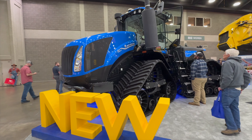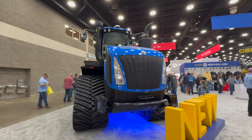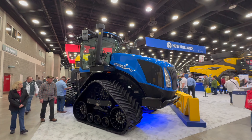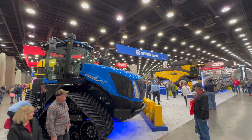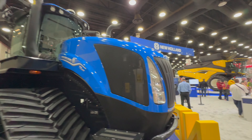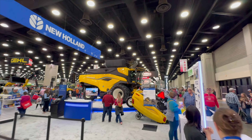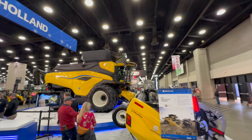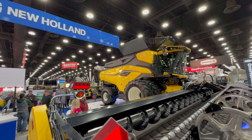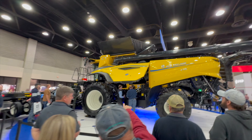There were a lot of people looking at that combine for obvious reasons. New Holland's approach to the release was to show it at Agritechnica first — there are tons of videos of it running out there. So if you're a Case IH combine user and the new AF-11 gets your attention, go to YouTube and look around, because New Holland has done a good job with their launch. Case IH just did theirs, but you can learn a lot more about the New Holland unit. They had a walk-around with the combine and, unlike Case IH, these guys had the hoods open — you could look at it. This combine has been out now for a few months, so it's a little different than Case. I understand why Case didn't open it up — it's not going to be released until 2025.